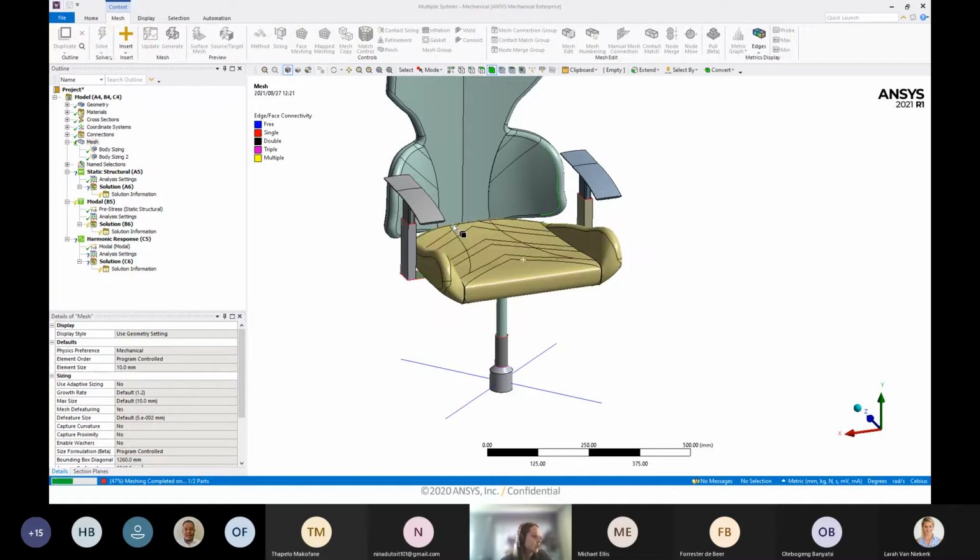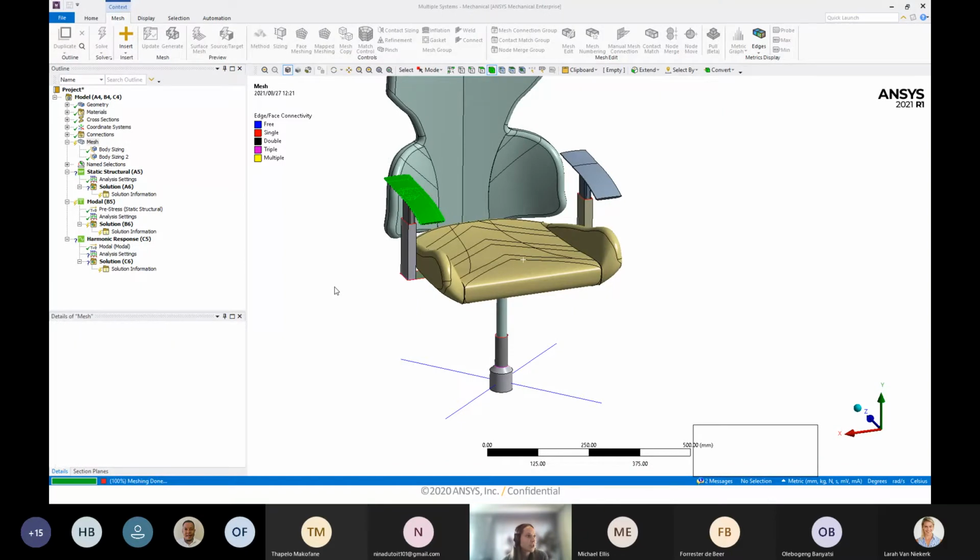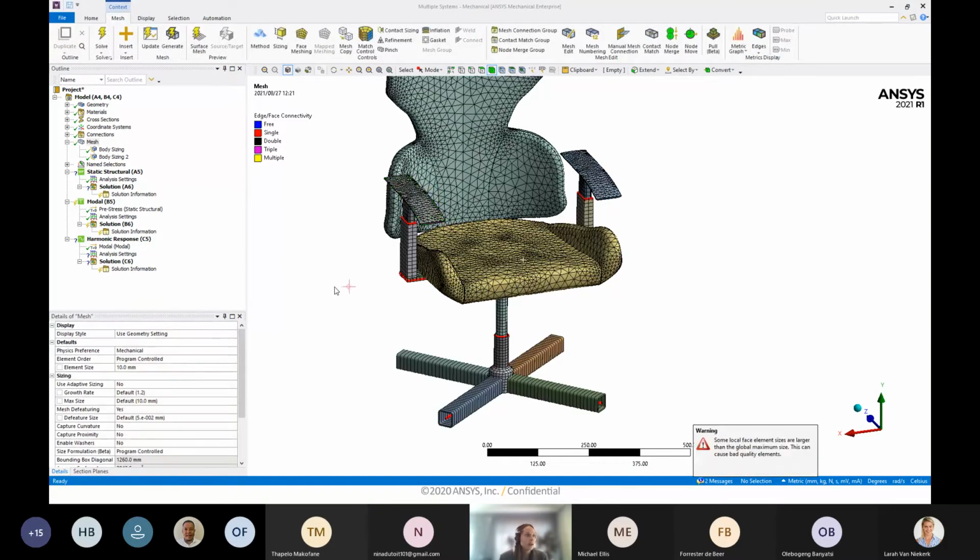In some cases, when you have a lot of different shared topology in your model, it might be necessary to mesh things in a specific sequence. So if you ever just click on generate mesh and you struggle and it gives you a failed mesh, always just try also meshing the bodies individually.